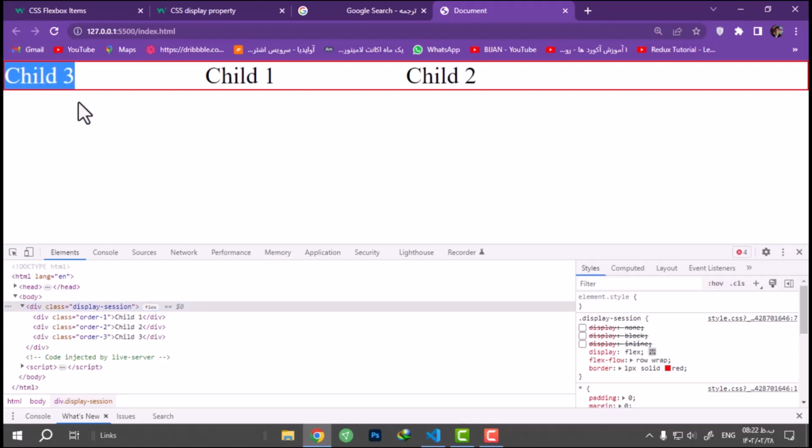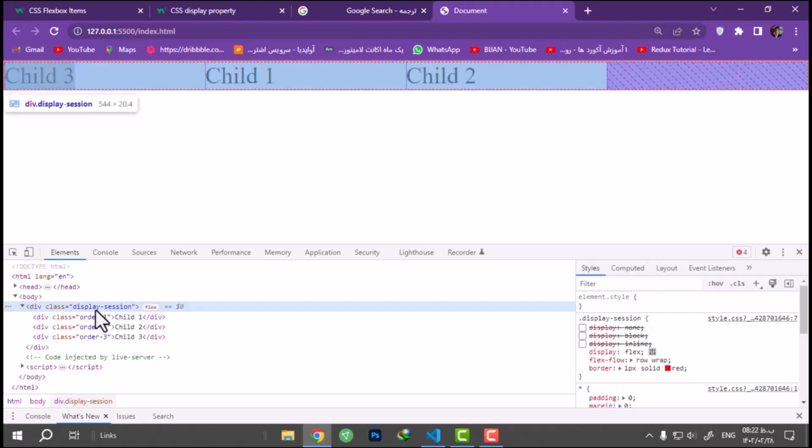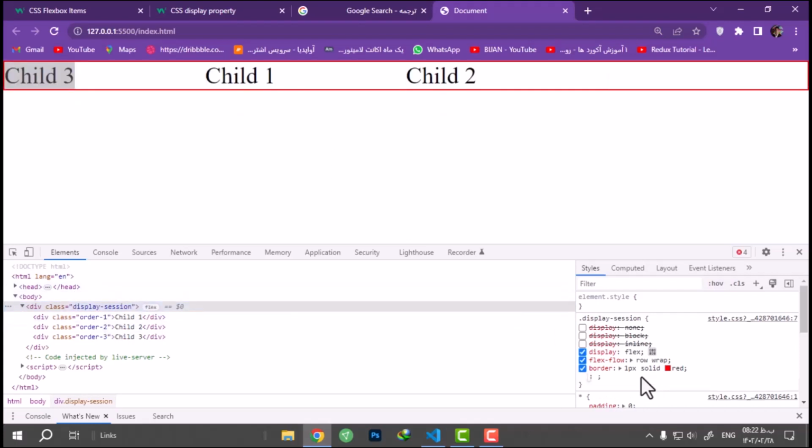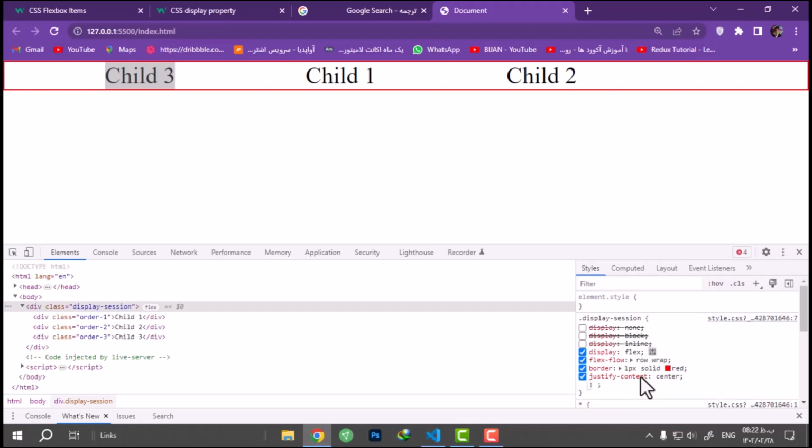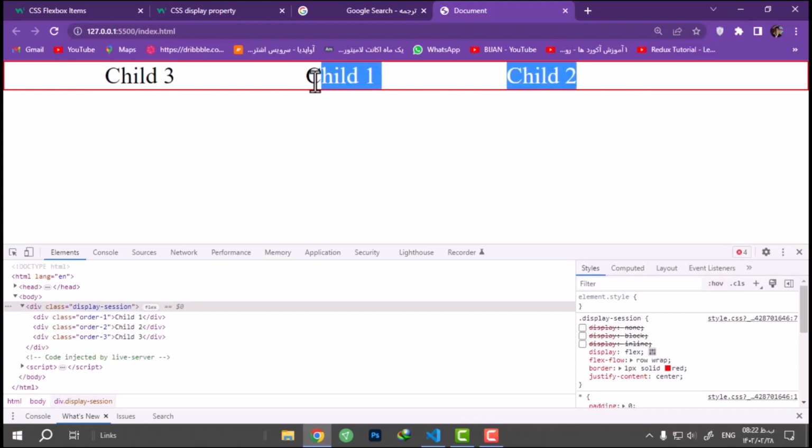I want to move them to the center. I choose my display flex container, and here I add the attribute justify-content center. I write my CSS here because I want to show the result visually to you. Let's move our children to the center.